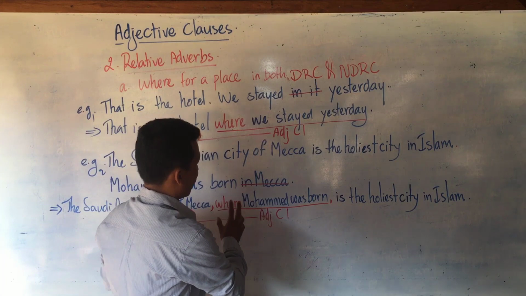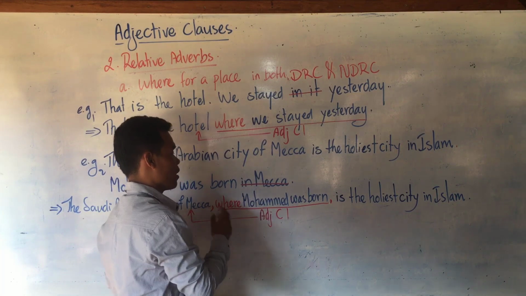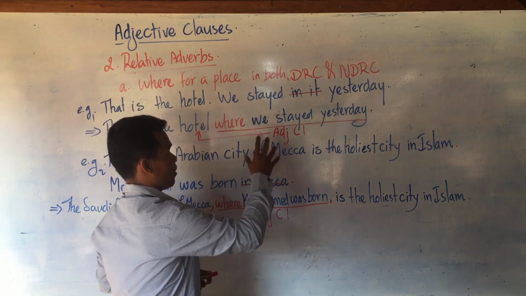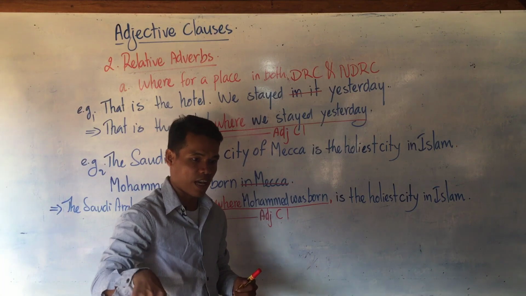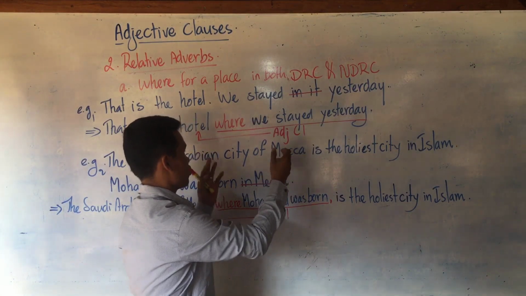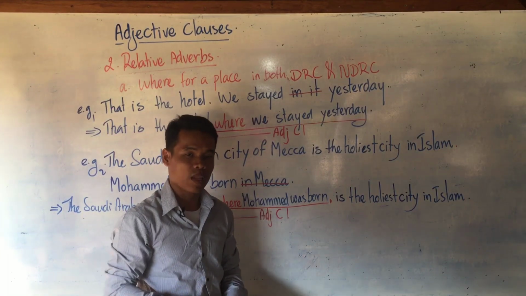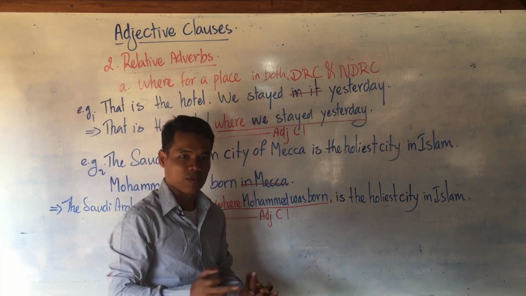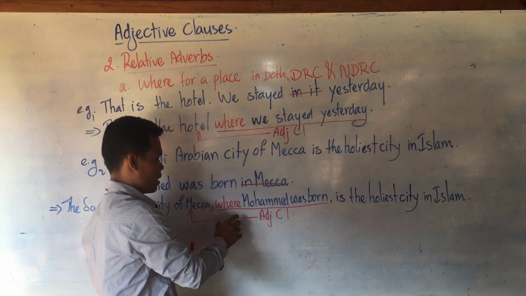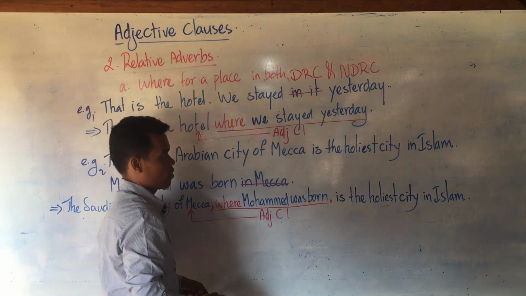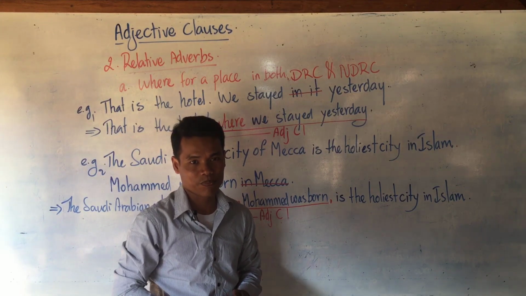Well, one more thing. When the relative adverb where is used in adjective clauses, where comes from a prepositional phrase. In a simple sentence, it is preposition plus noun or noun phrase. And in an adjective clause, it comes from preposition plus relative pronoun; for things, only preposition plus which. It can be at which, on which, or in which. And when we use where like this, no need to use which or something like that. We use where in our adjective clause, and where can be used for both defining and non-defining relative clauses. Does it make sense, everyone?